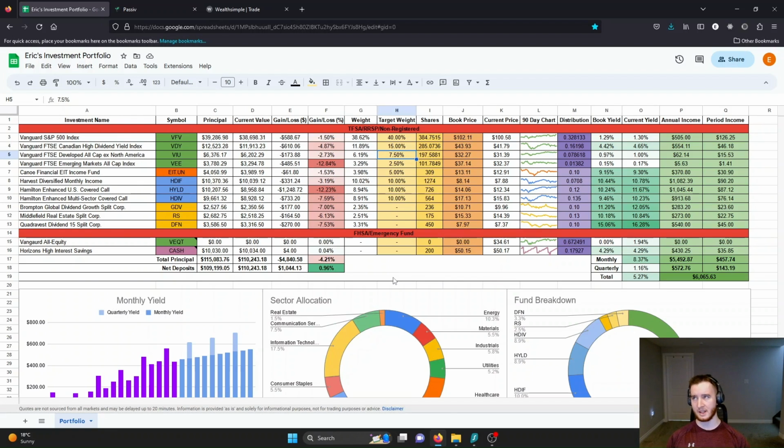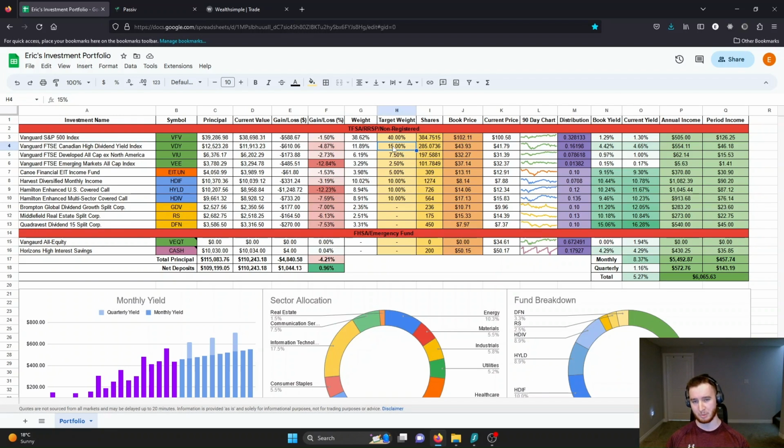Because while they are great for geographic diversification, VFV will outperform that tremendously. Historically, it's not even comparable. VFV has done way better. That could change though, but I'm hedging my bets that VFV will continue to be outperforming these. So that's why I have a much larger percentage in VFV and VDY.